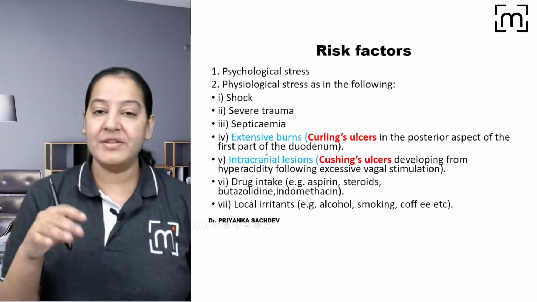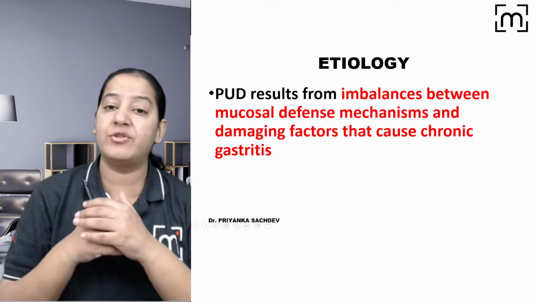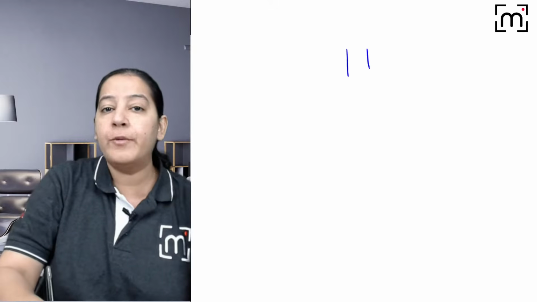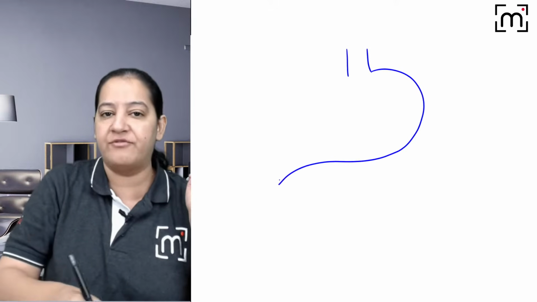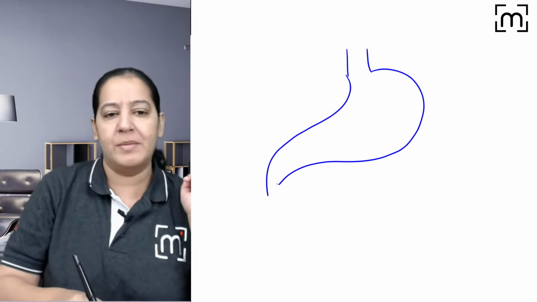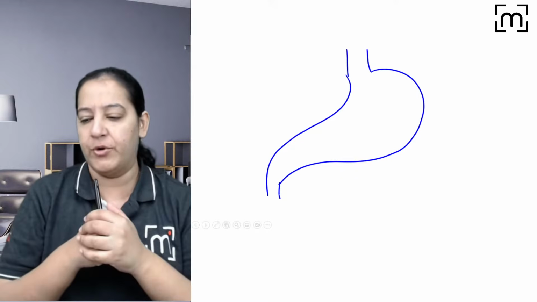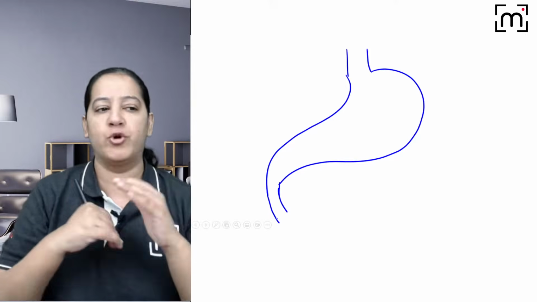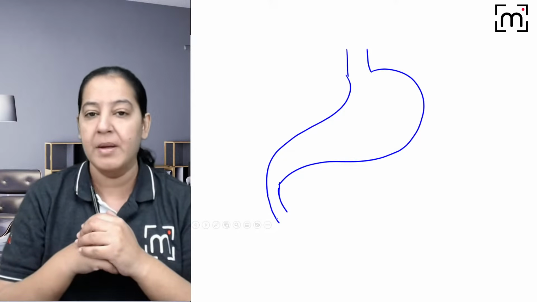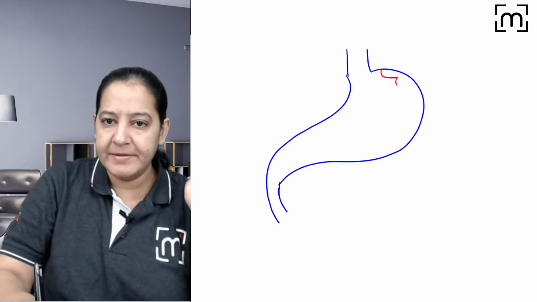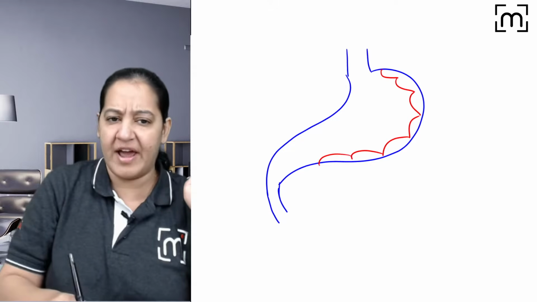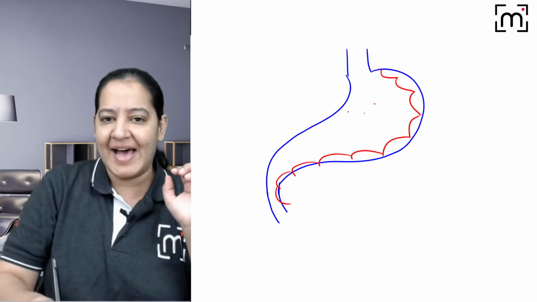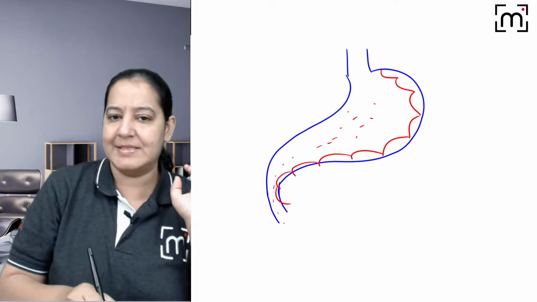So let me come to the risk factors. Before the risk factors, I would like to teach you the etiology. Now let me ask you a question. How many of you eat non-vegetarian food, the meat? Many humans eat non-vegetarian food, maybe some of you, right? So just suppose this is the stomach and this is the duodenum. Let me draw only two portions of the GIT, the stomach and the duodenum. Let me draw the mucosa. This is the mucosal lining, a rough diagram I am drawing to explain your concept. This is the mucosal lining, and this is the acid present in the stomach as well as duodenum, right?